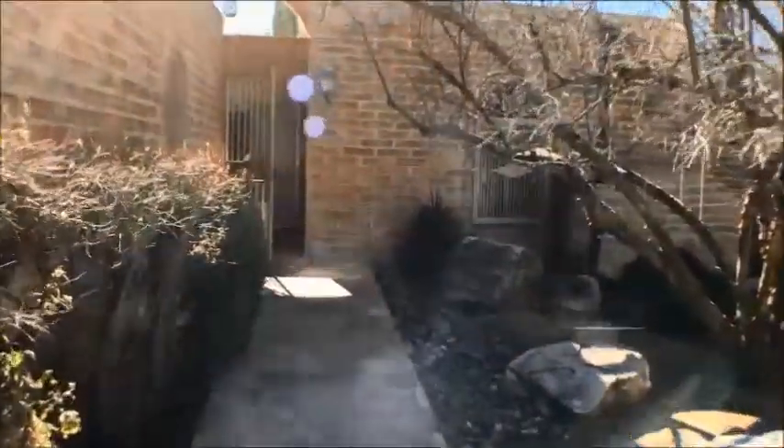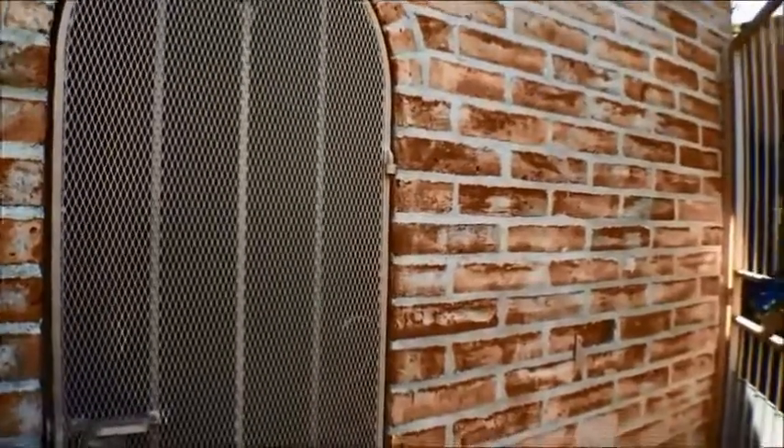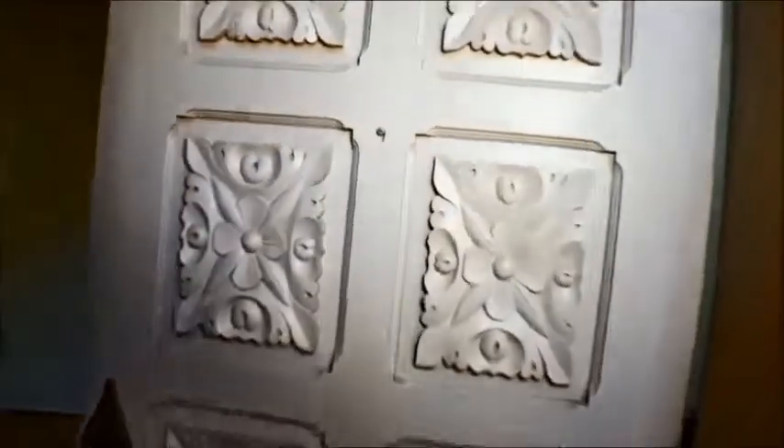Ahead, you can see the entrance and the gated courtyard entry. We'll look at the walk-through door from the outside into the garage — there's another one directly from the house. We'll turn back and go into the courtyard. You can see the wrought iron door at the front of the house, so that you can leave the front door open and have screens to keep flying insects out and have fresh air through the house during the cooler parts of the day.